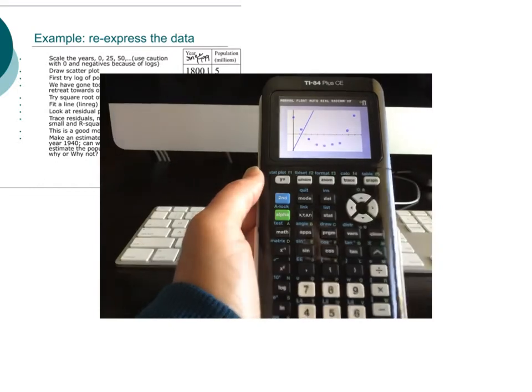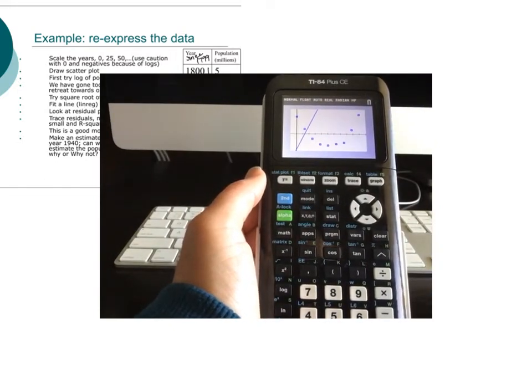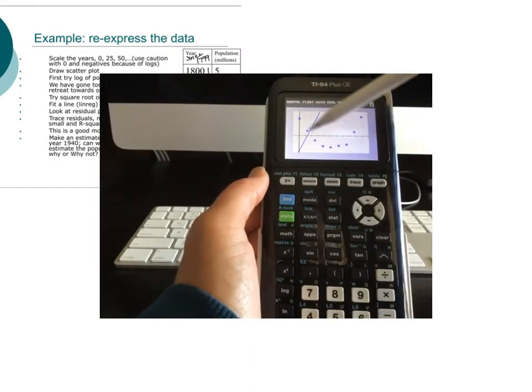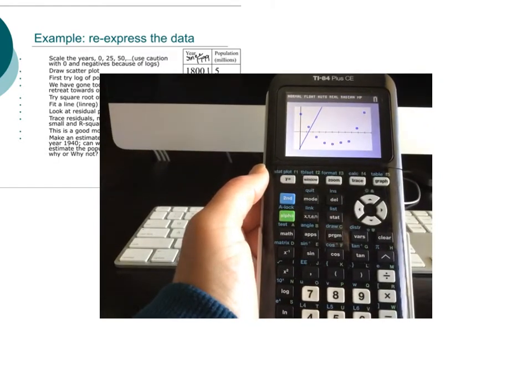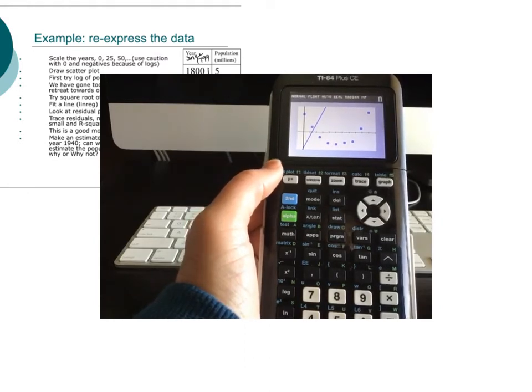And remember what we were looking for in a residual plot is that it has no direction, no form, right? And it's randomly scattered. This clearly has a direction and a form, which means there's a pattern in the data that our equation and our line or model is not fitting. Remember that the model is the equation of the line. So it's clearly a pattern in my scatter plot, so a linear model is not appropriate. Remember, that's what that means.